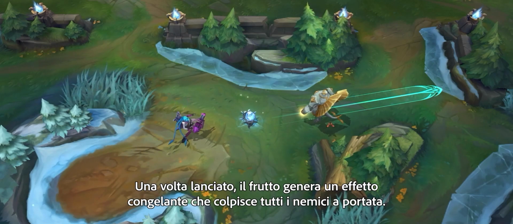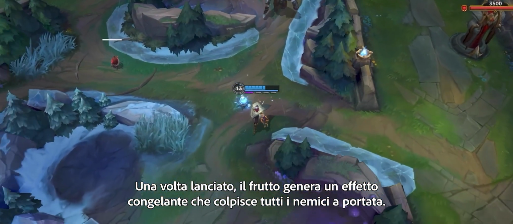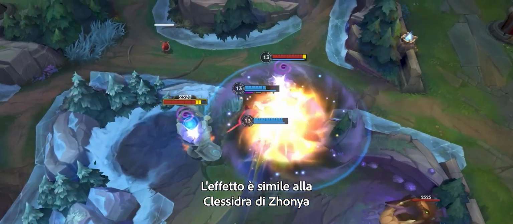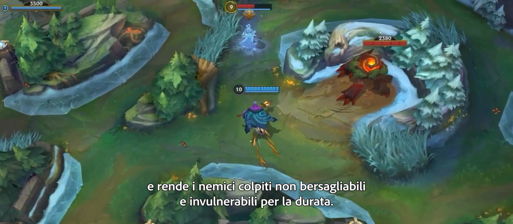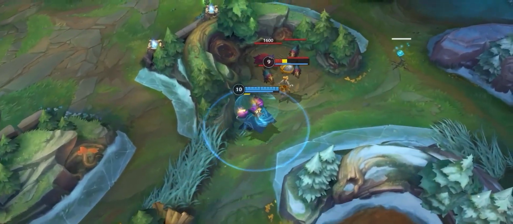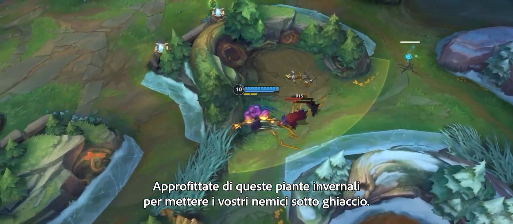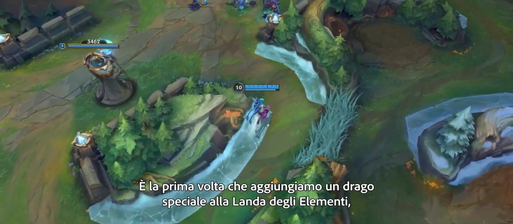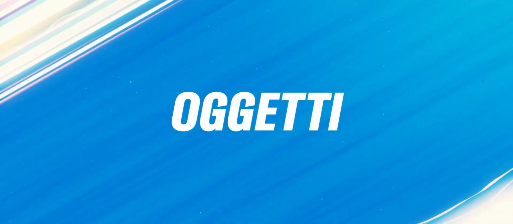Once you aim the fruit, it will cast a fixed time freezing effect to any enemy within its range. This effect is similar to Zanya's Hourglass and will leave any enemy hit by it untargetable and invulnerable for the duration. Make sure to pop these wintry plants if you want to catch your foes in a cold snap. This is also our first time adding a unique dragon to the Elemental Rift system, so please let us know what you think.